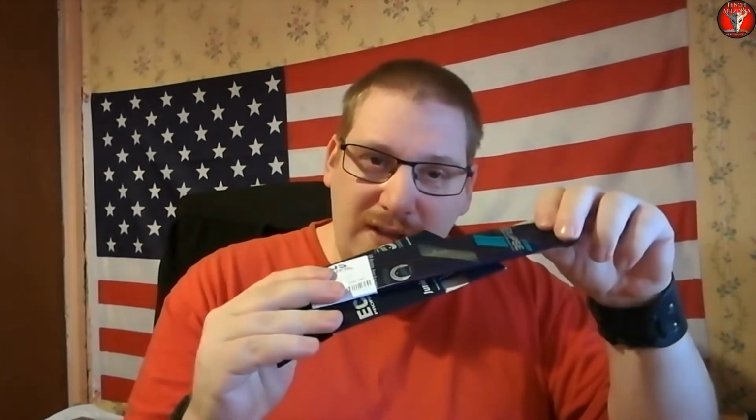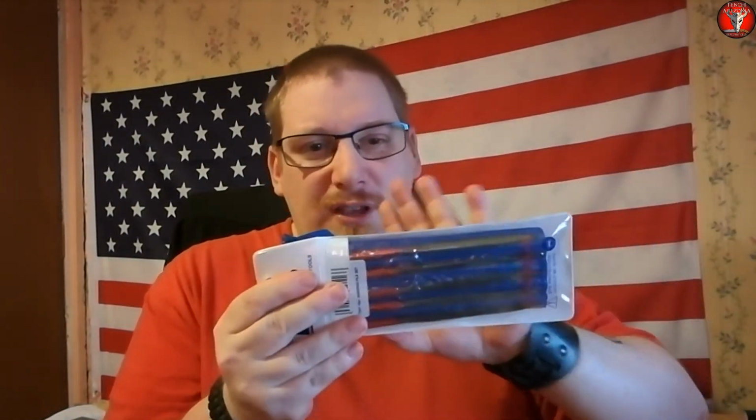So I'm going to use this to cut the blade shape from what I'm going to get as a blade. And I'm going to use the set of warding files and the carbide part of this Lansky Blade Medic, which has seen better days, the diamond file broke on it, to put an edge on the blade. But what am I going to use to make the blade? Well, I'm going to use a scraper.